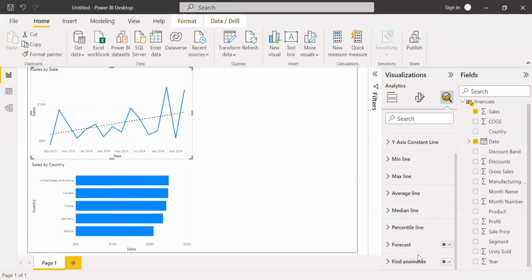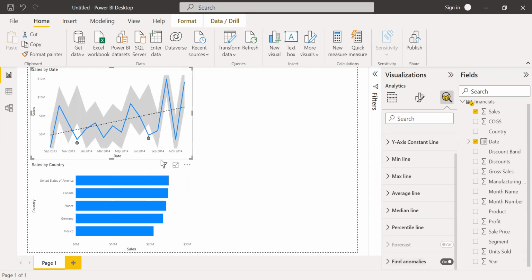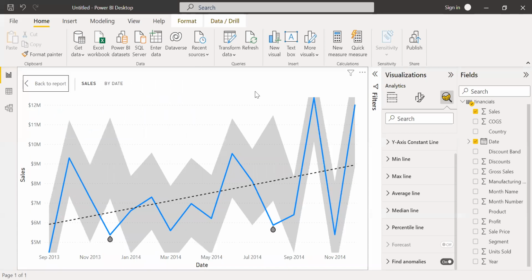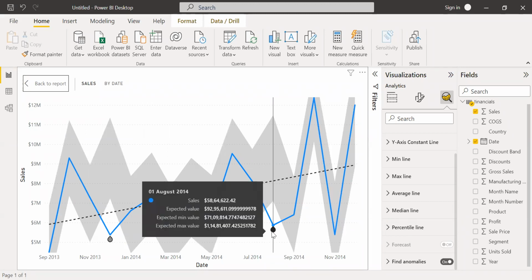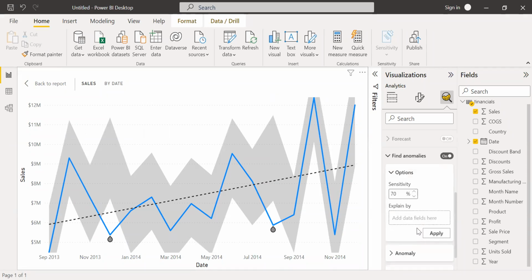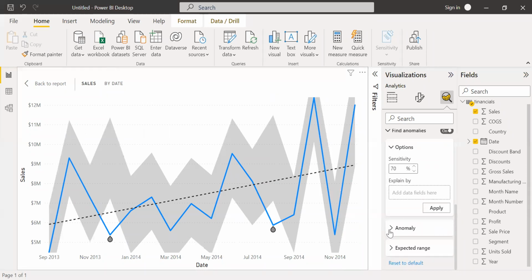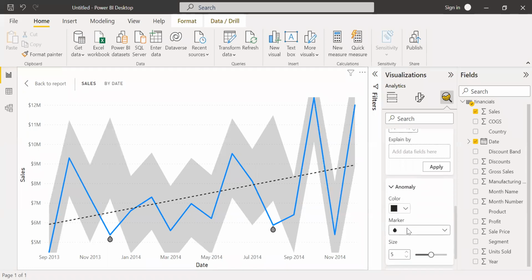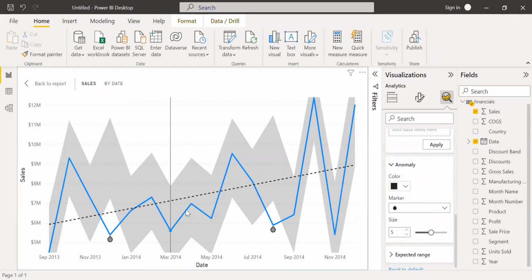But the interesting part is find anomalies. Now see what happens. It has found that there are 2 points which are having an anomaly. Color the anomaly also, based on the band.